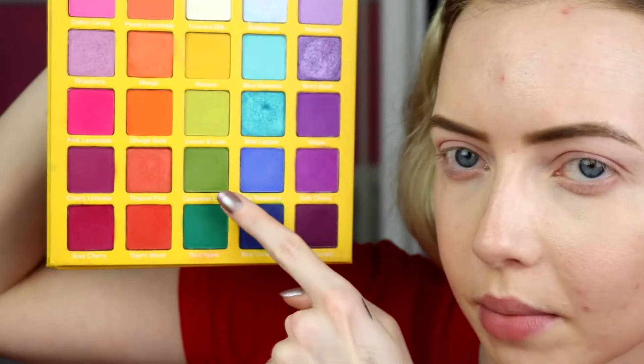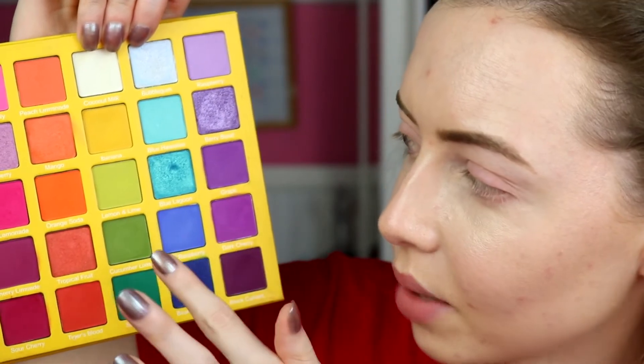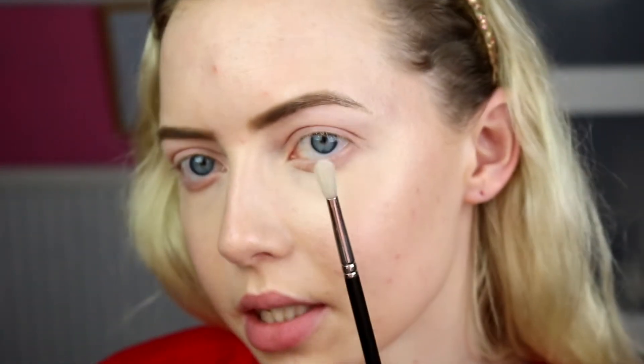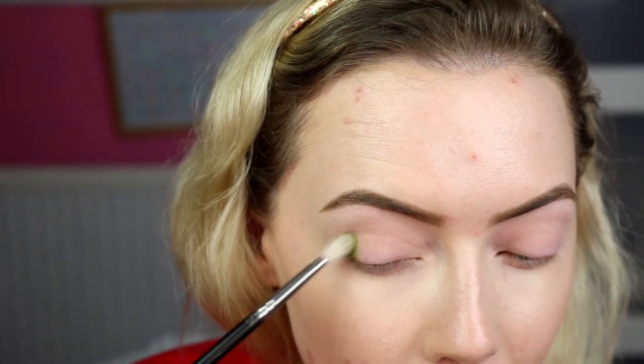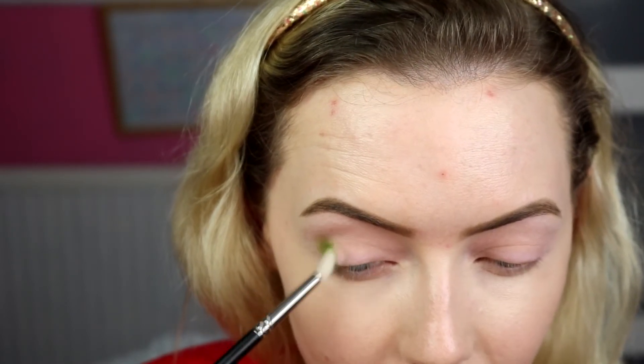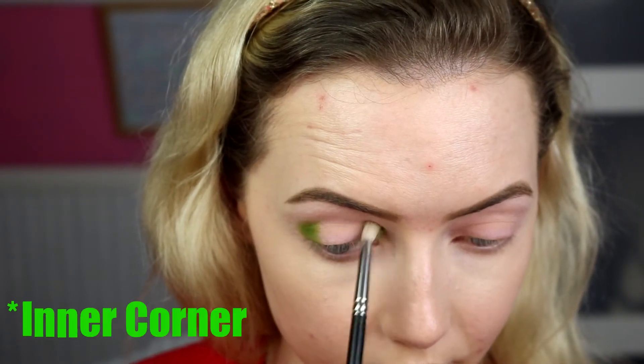I think I'm going to start with the Cucumber Lime medium green, get a general shape going, then use the lighter one to blend out, and then the deeper Sour Apple to deepen. I'm going to use a MAC 221 small skinny blending brush and take the Cucumber Lime and just start building that. I mostly want to keep this in that very outer pocket, not bringing it too much onto the lid — I want to keep a nice bit of space on the lid.